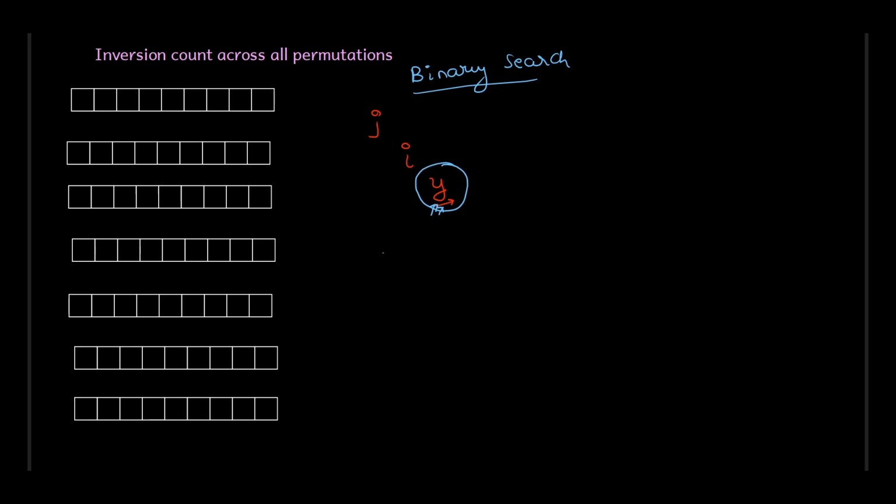Previously I asked you to find the contribution of j and store it in dp[j]. To find the contribution, you try to guess what could be the possible i, then what could be the possible y, and then what could be the possible x, and then you added something to your dp value, right? You did dp[j] += something, and then you said that you don't actually have to iterate over x if you store the contribution directly into this y.